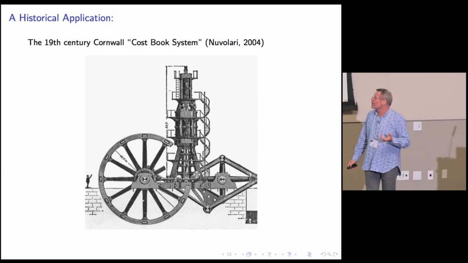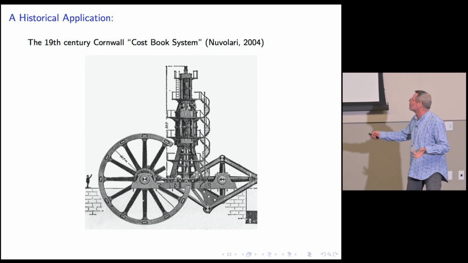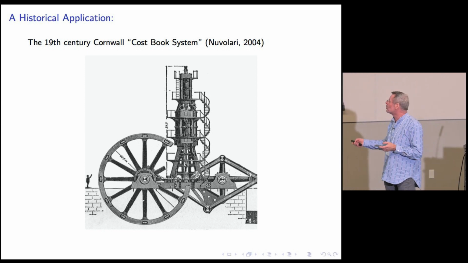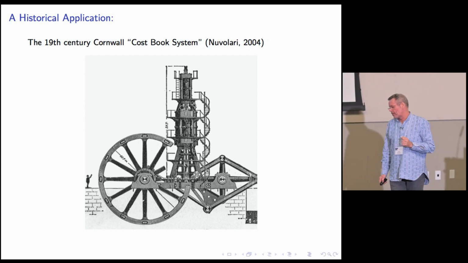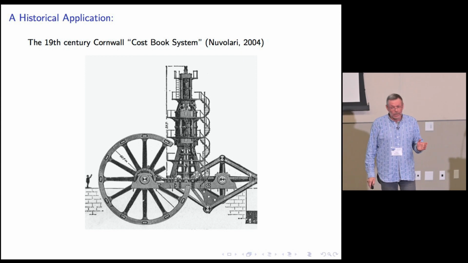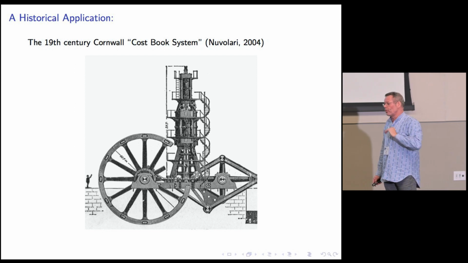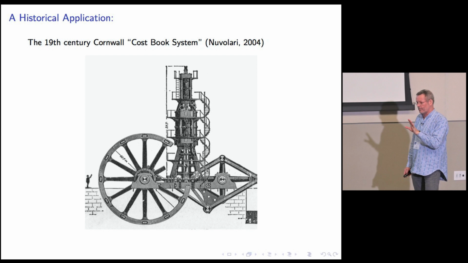I said there is a historical antecedent to this. So when we published our Science paper, the economic historians, in particular Nuvolari, came to us and said, oh yeah, this mechanism sounds very much like what they had in Cornwall. Steam engines, steam pumping engines for markets. This was after James Watt's patent on the steam engine was expiring. During the 30 years of the patent, there was no improvement of the steam engine at all. The capacity was exactly the same, 30 years.